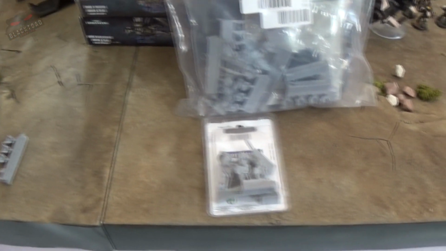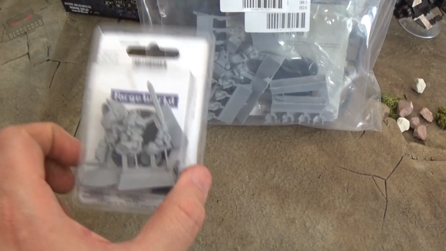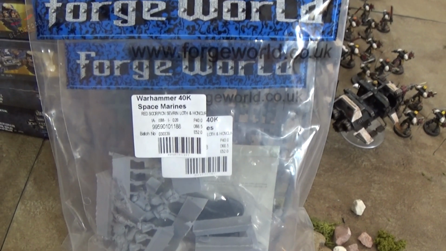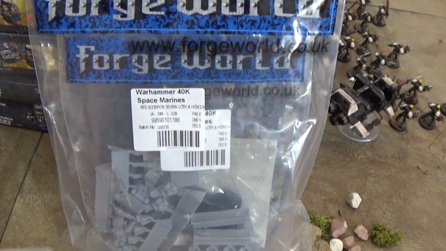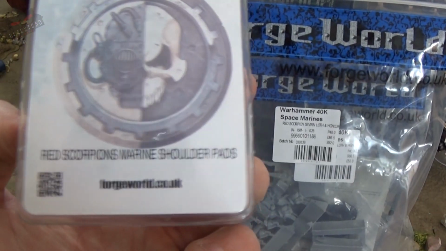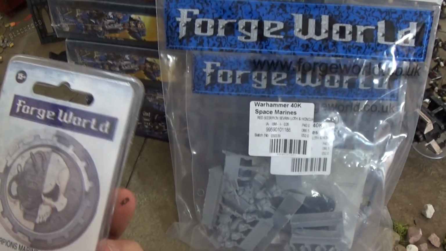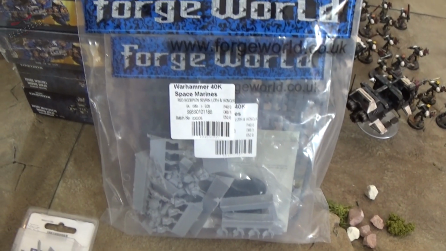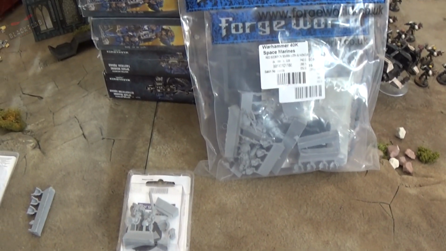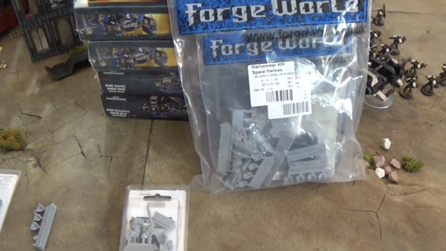Just to give a little short story on it, I originally ordered Cullen and Severin Loth because I wasn't going to go quite into this as heavy as I did, and basically 4 sets of shoulder pads. However, when they shipped these out, as you can see on here, this says Red Scorpions Marine shoulder pads. I got a Cullen instead, so I ended up with a couple of extra Cullens and no shoulder pads. So they very kindly reimbursed me double the shoulder pads, which was really nice of them. So not going to complain at all.